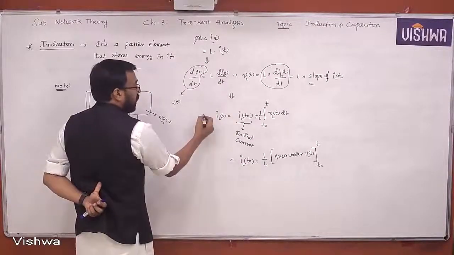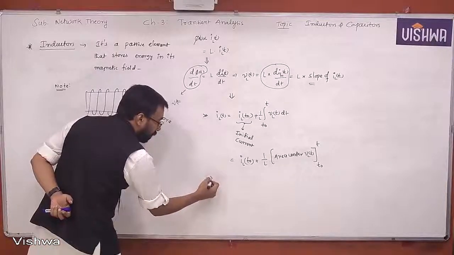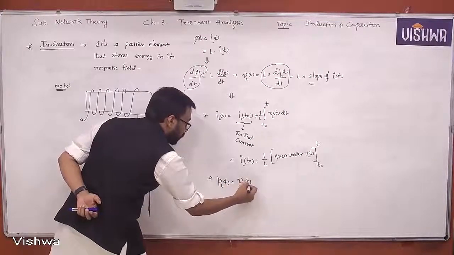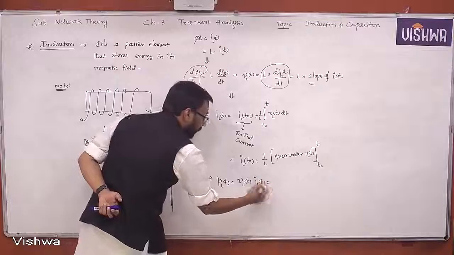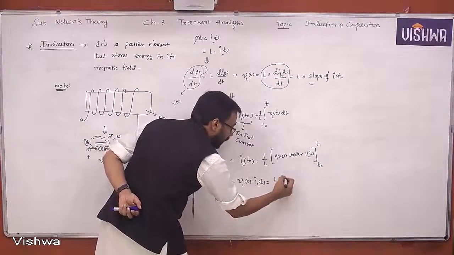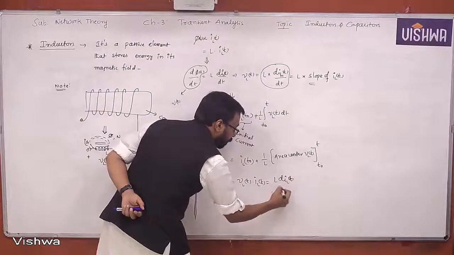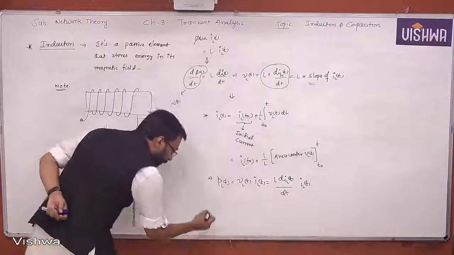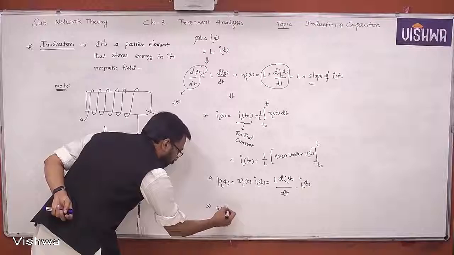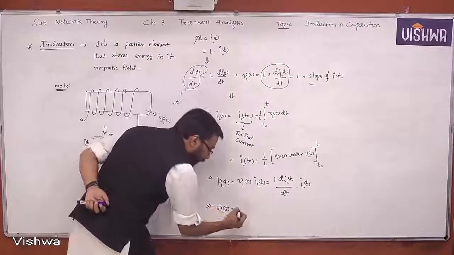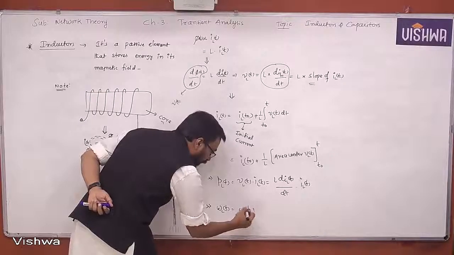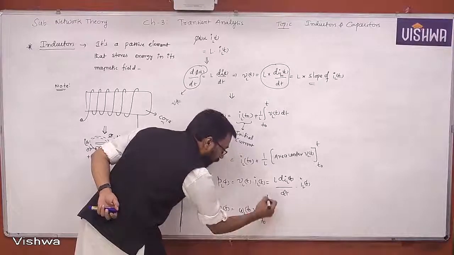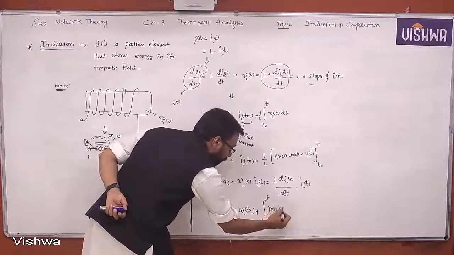Now you have the voltage and current relationship here, and then we go for power. What is PL of T? Instantaneous power is instantaneous voltage into instantaneous current. It's nothing but L d IL of T by dt into IL of T. What is the energy? WL of T, you know that already: WL of T naught, the initial energy, plus integration T naught to T, PL of T dt.